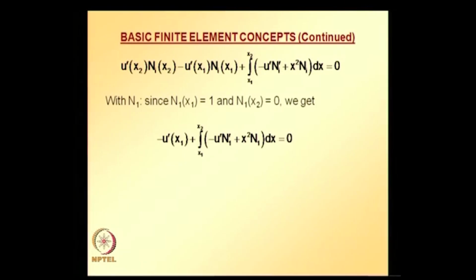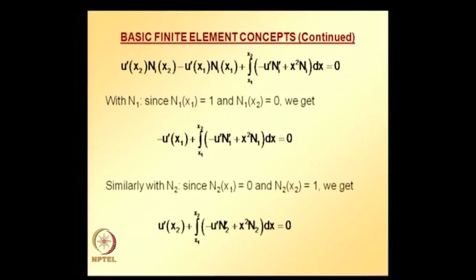and before we proceed further we need to note that the N1 shape function satisfies the Kronecker delta property. So N1 at x equal to x1 is 1, N1 at x equal to x2 is equal to 0. You make a note of it and substitute the same information into the equation. When i is equal to 1, you get this equation, and similarly N2 is equal to 0 at x1, N2 is equal to 1 at x2. So this information is substituted by taking i is equal to 2. So you get two equations.